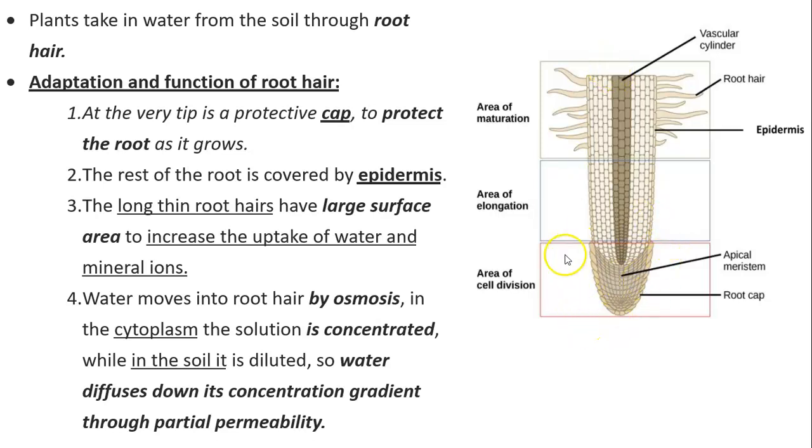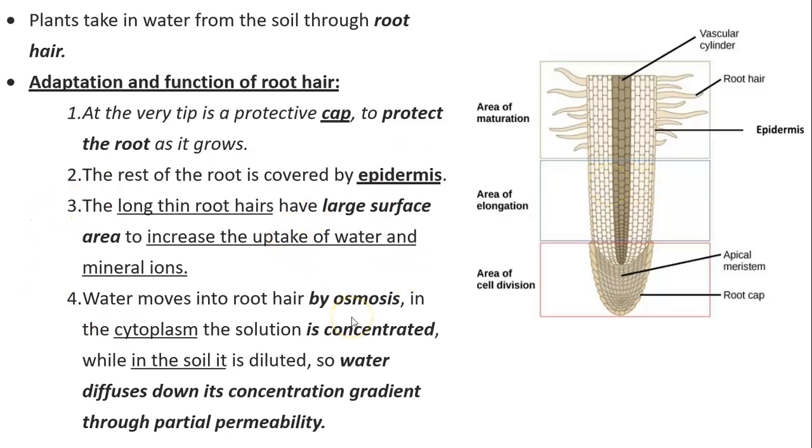Also at the tip of any root hair you will find the root cap. Why do I need a root cap? Because the root, when it's growing, it's pushing soil, which is full of sand particles and hard particles. So the cells of the root need to be protected. That's why we have the root cap. And then the epidermis, these are the cells that are covering the outer surface of the root. And inside I have the vascular bundle, and we have the root cortex in the middle.